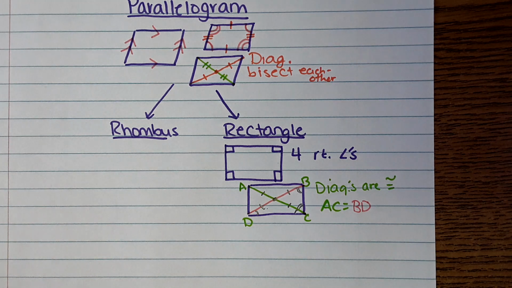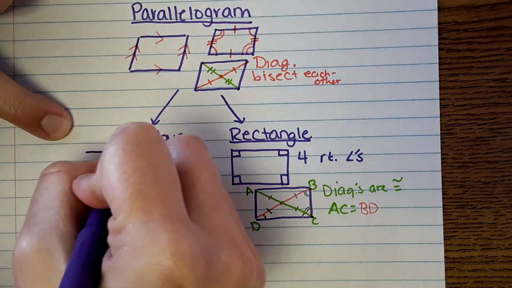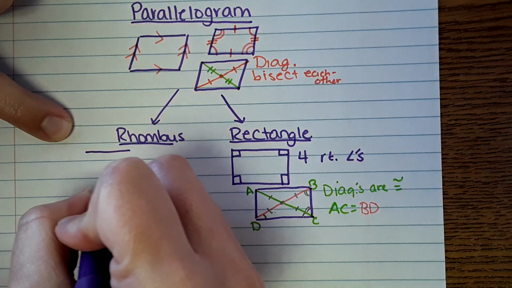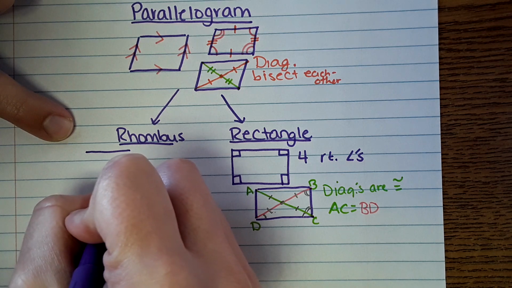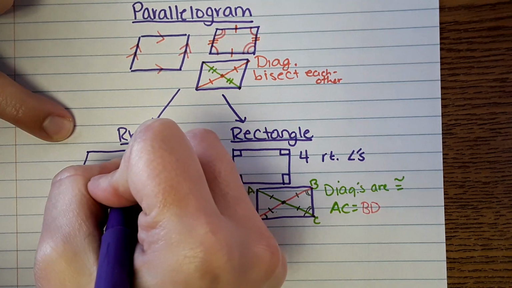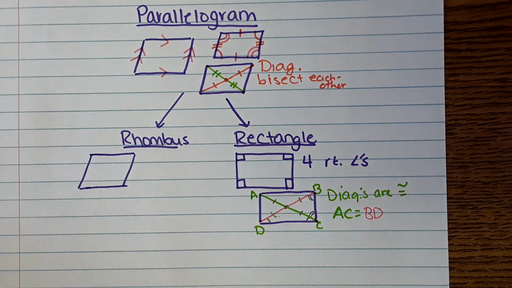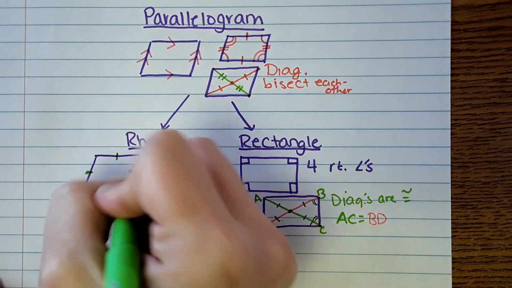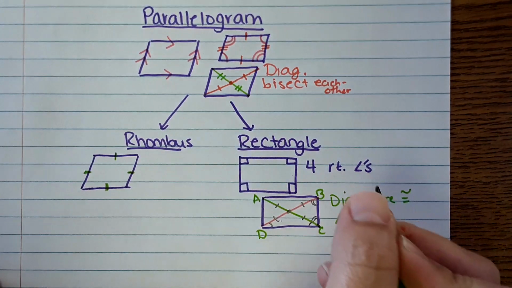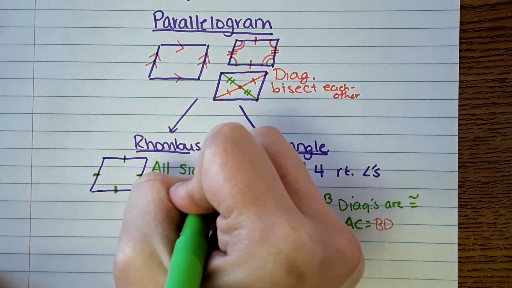Okay, that's rectangle. Now we're going to focus on a rhombus. So moving over here, the other sibling, a rhombus. A rhombus is a parallelogram. It has four congruent sides. So I'm trying to make this as equal as possible. I'm not perfect, but okay. There's a rhombus. These sides should all be the same length. Again, I'm not perfect. Yours might not be perfect either, but we'll try. All sides are congruent.